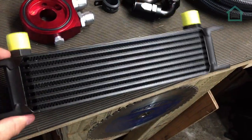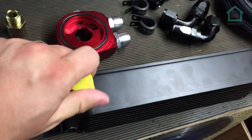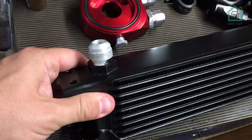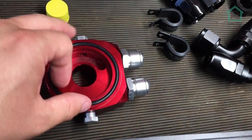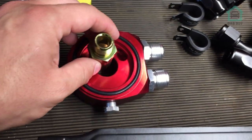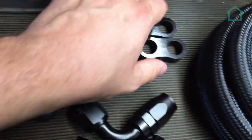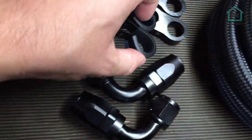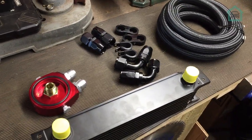This is the equipment we need. First and foremost, the actual oil cooler itself — it's AN10, which is exactly the same as that. We have the actual sandwich plate itself; there's an AN out and an AN in, and something we can use for oil supplies. We have an adapter: the oil filter screws into there, and that goes into the car. We've got various connectors — 90 degrees, some straight connectors, some clamps of two different kinds — and we've got the actual AN10 hose itself. Let's go have a look at where we're going to fit that to the car.